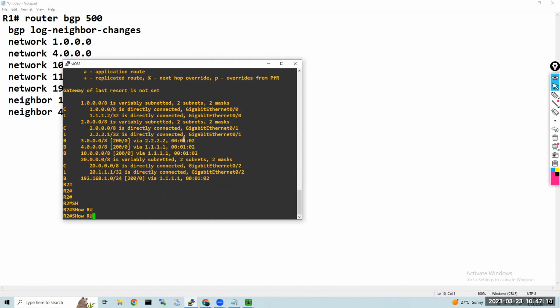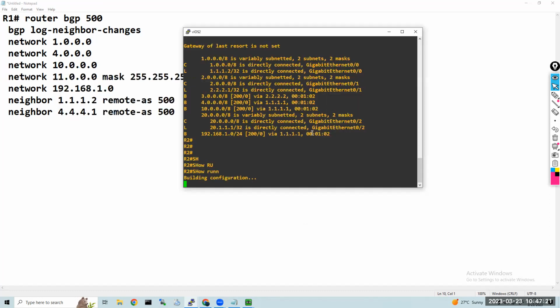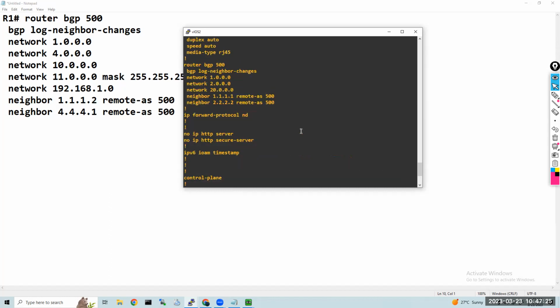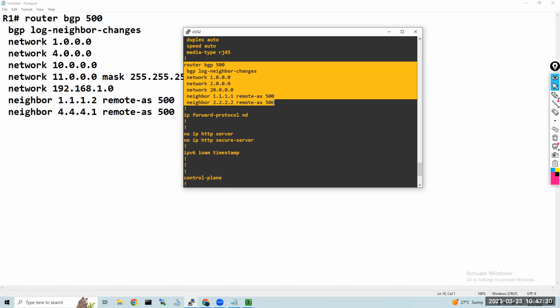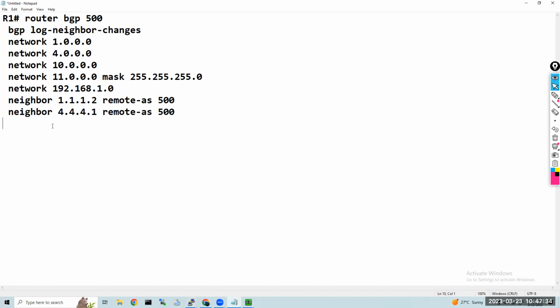Show run. Same thing, I'll copy and paste. Done. So here I think I copy this. So this is my R2.